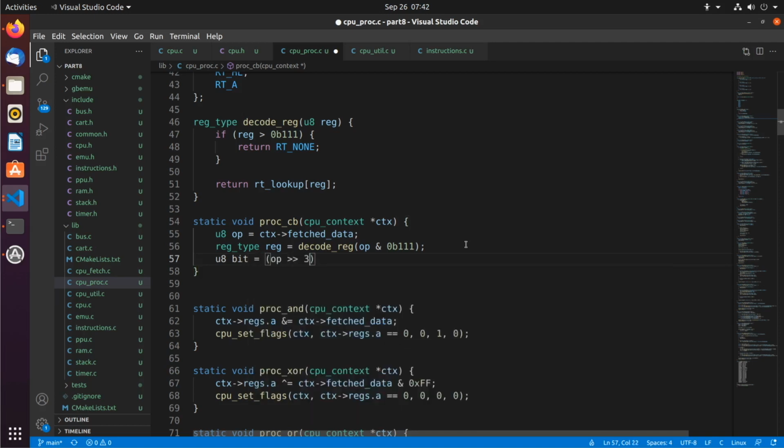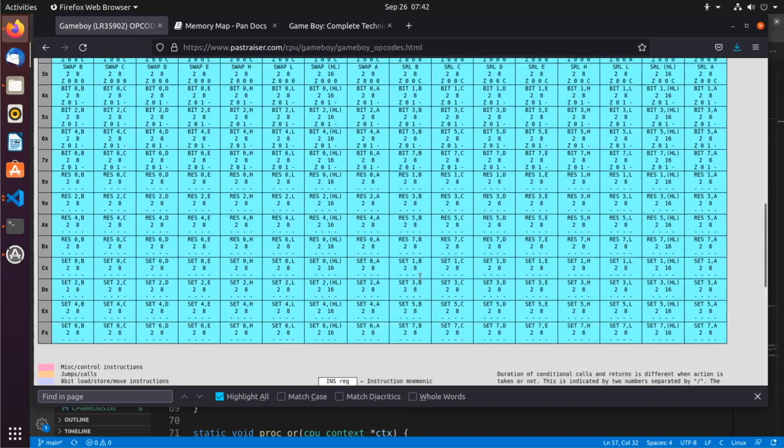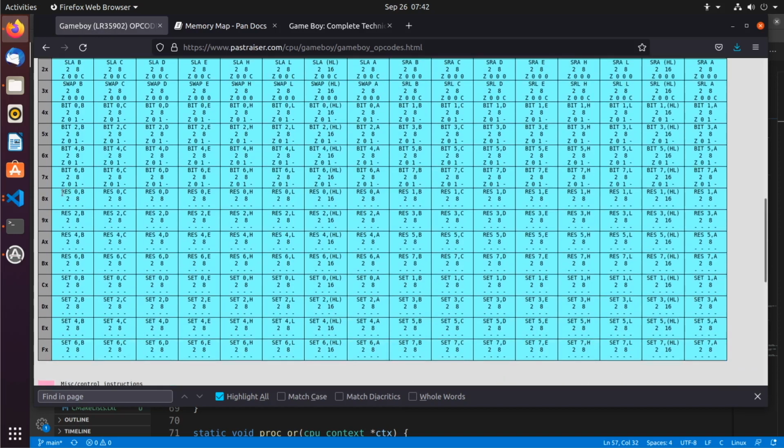Now we need to figure out which bit is being used. So if we look down here, we have reset 0 and then reset 1, reset 2, reset 3, and the same with bit up there, and then the same with set as well.